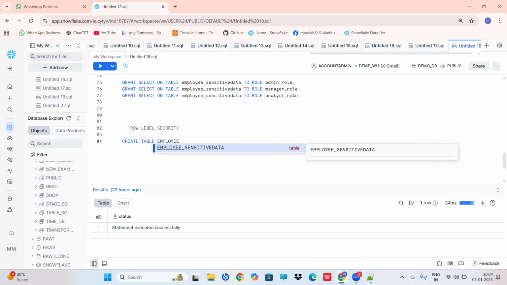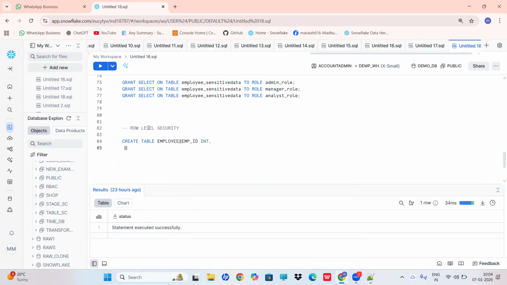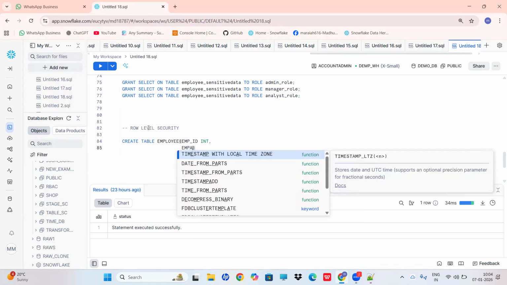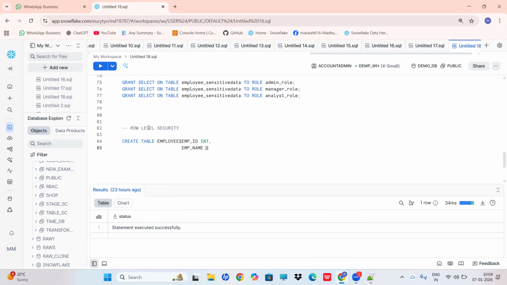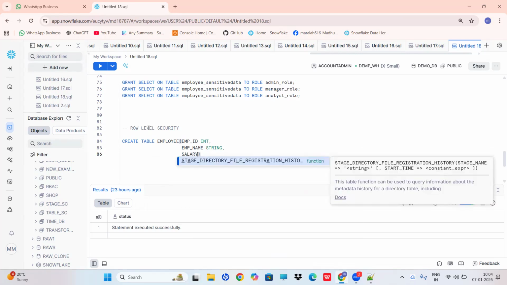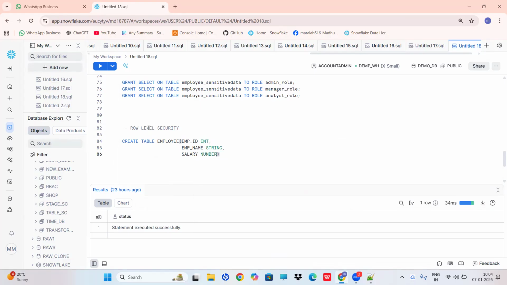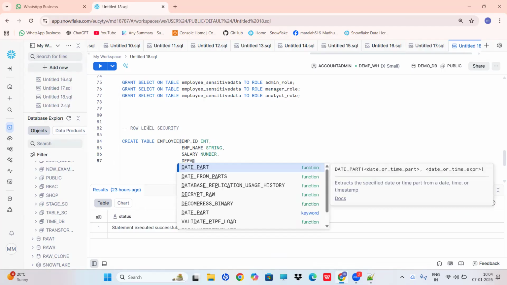This employee table has EMP ID as an integer, EMP name as a string, salary as a number, and department, which is also a string.